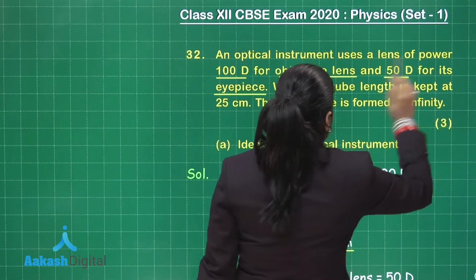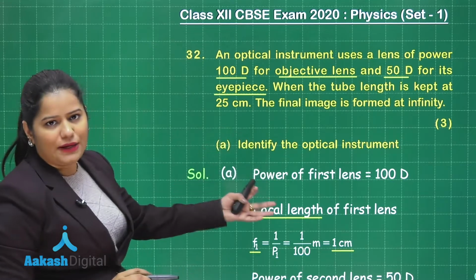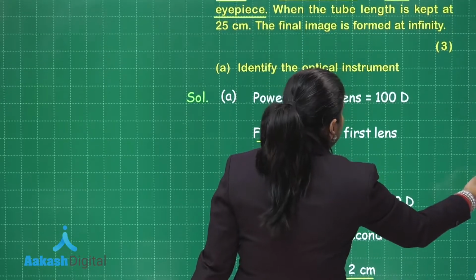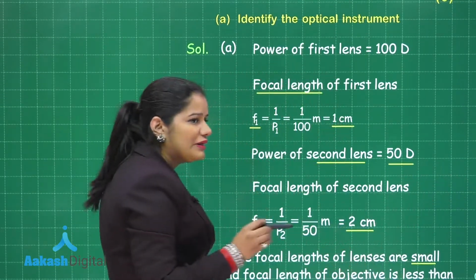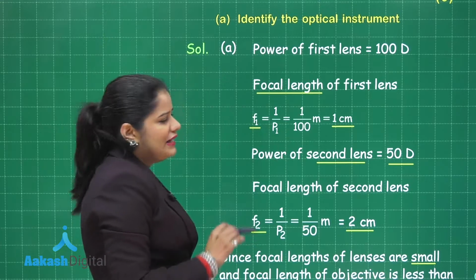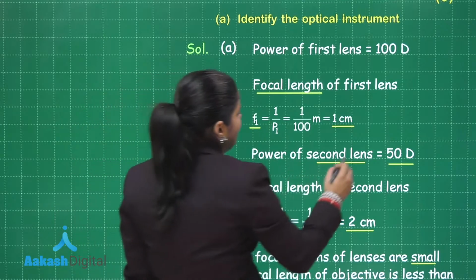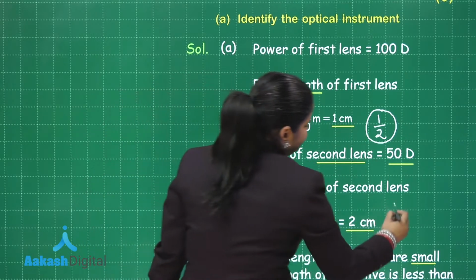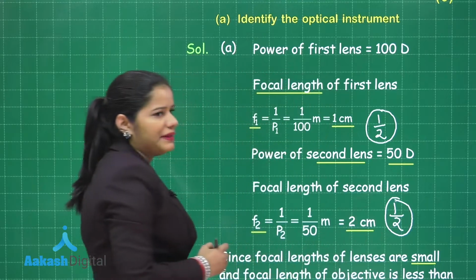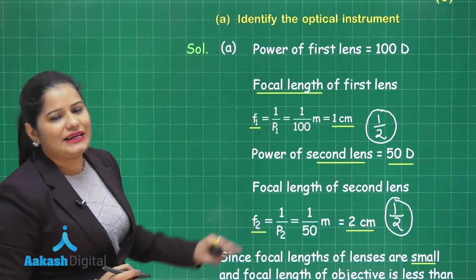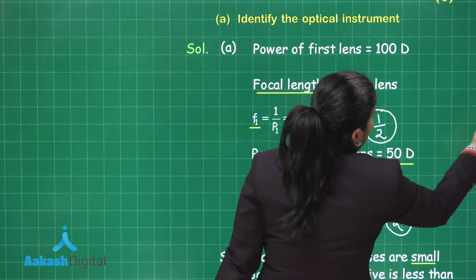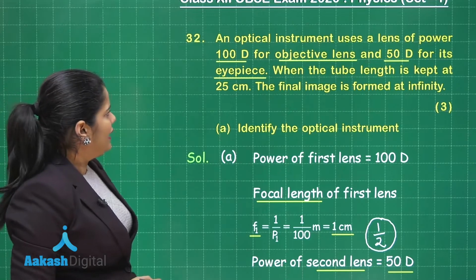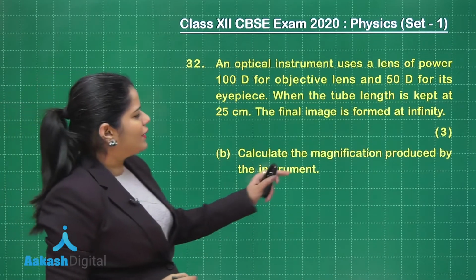So I hope how we have identified the type of the optical instrument which is given to us in the question is quite clear to you. तो यहाँ पर जब आप इस पार्ट को सॉल्व करेंगे आपको 1 मार्क मिलेगा इस पार्ट के लिए. इस पार्ट को सॉल्व करने के लिए हमें फोकल लेंथ निकालनी थी. So when you will calculate the focal length of both the things, that is both objective and the eyepiece, you will get half mark for each and hence you will get 1 mark when you will write that the instrument is the compound microscope.